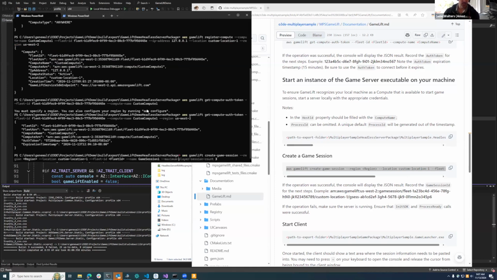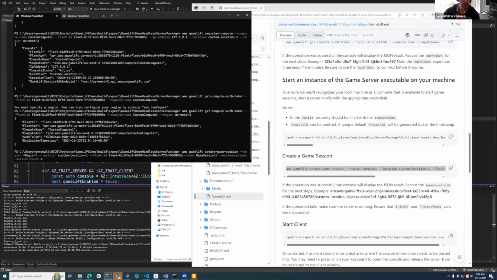So this command will actually go up to GameLift. Okay, let's see. Create game session. US West 2.